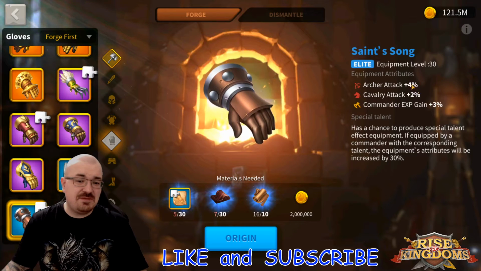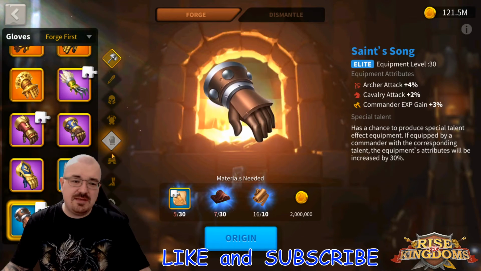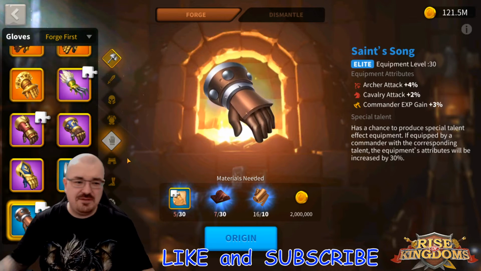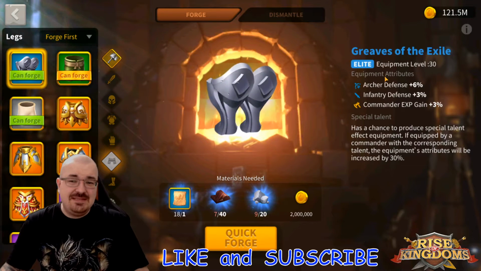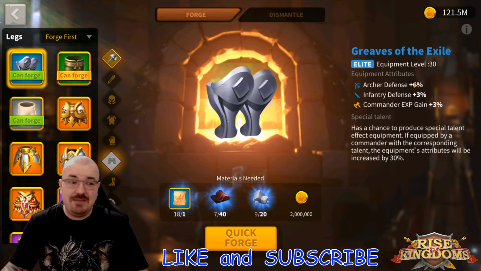Even if it doesn't go with the special talent right at the beginning, I will still use the 4% attack. You already have the chainmail, which gives you health and some other equipment. You need some attack as well for your archers because they are offensive units. As a pair of pants, like I was mentioning, is the Greaves of the Exile. This one with the special talent is 8% archer defense.